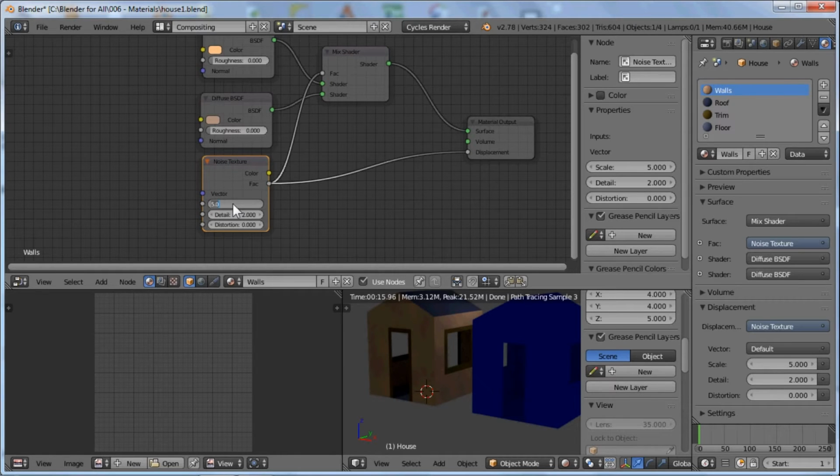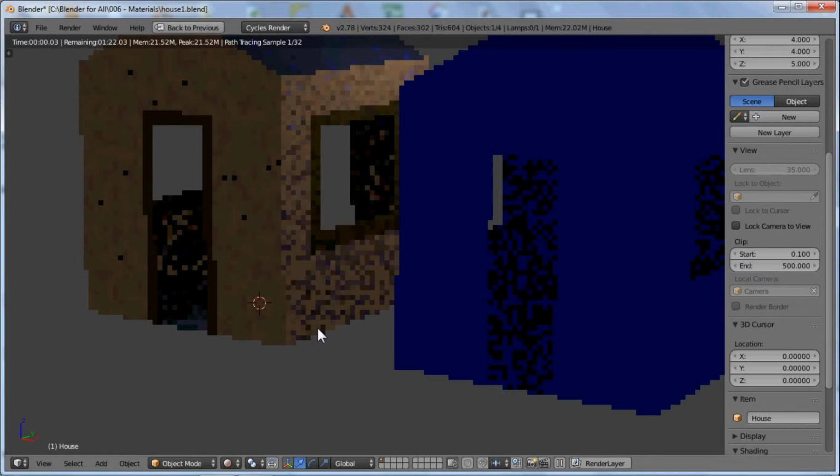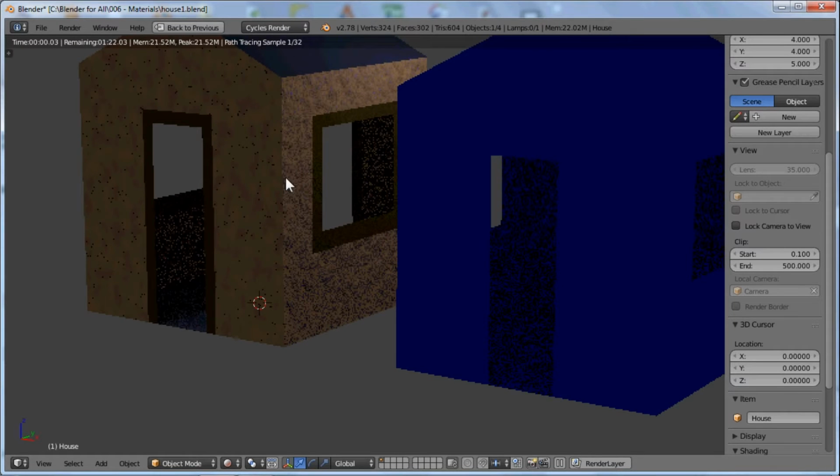Now, we're getting into what it looks like with a much smaller factor of the scale. Now you see the bumps are much smaller, much more frequent. So, what's happening here is that as I'm applying this material right here, instead of having the scale where it increases the size of the texture, it actually decreases it because the scale is not actually referring to the texture, but to the object in relation to the texture.